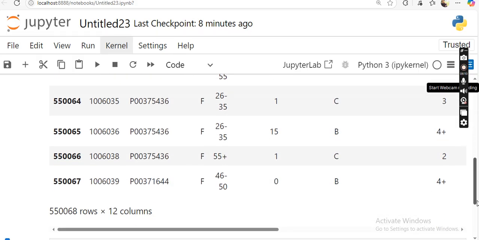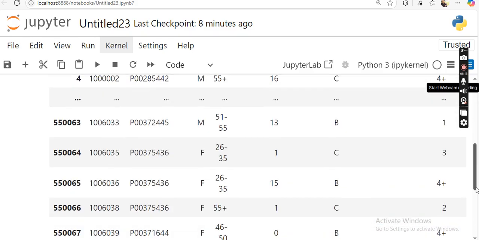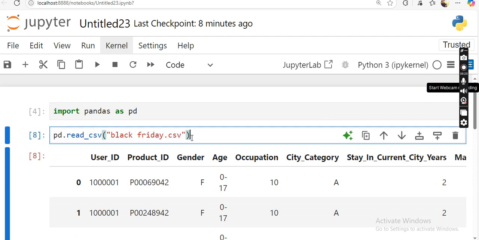with thousands of rows and 12 columns. It shows the top 5 rows, then dots, and the bottom rows. Okay, if I check the further functionalities of Pandas, then I have to write this whole code, pd.read_csv blackfriday.csv. Then I can use further functions, but I don't want to use this whole code. To avoid this, I will take a variable and assign this file to that variable, so that I can do further functions easily.